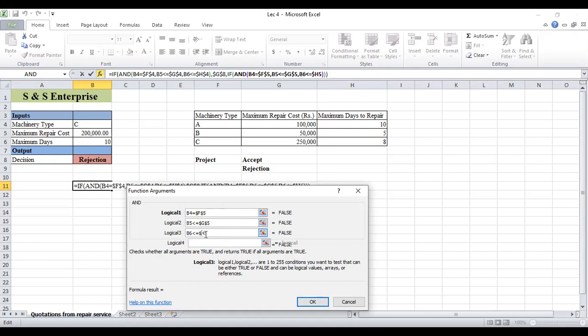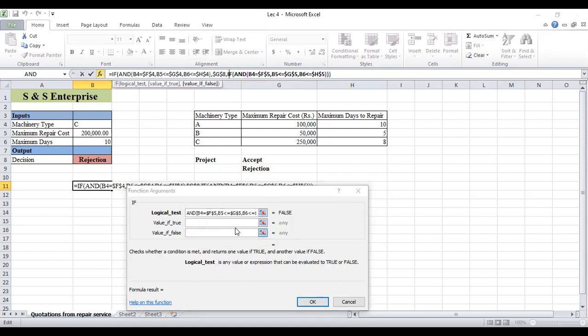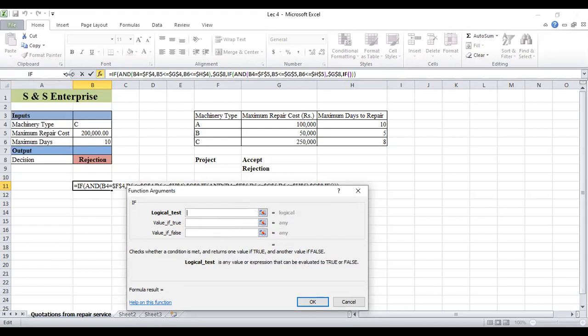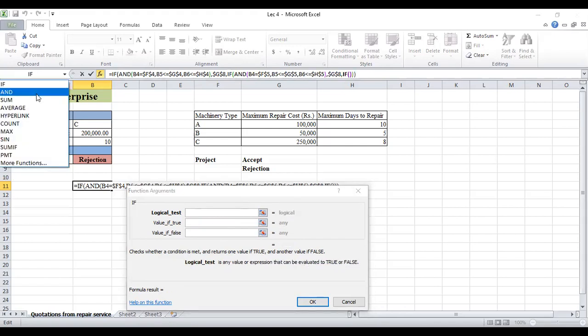Right. Now you can simply go to the second if that you have taken, just go there and click them. That's it. Now you can go to the value if true, just type it. Okay, accept. Right, if that happens, you can say accept that as well. Right, then you are going to the third one. No, you need to go to the if false, right? Take another if, and also another and, right?